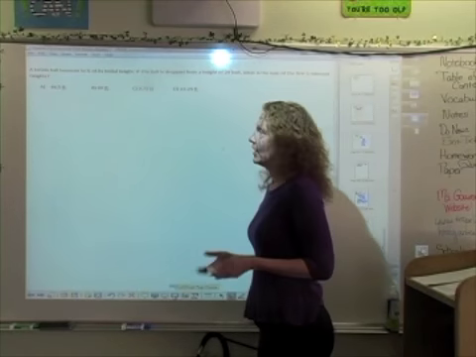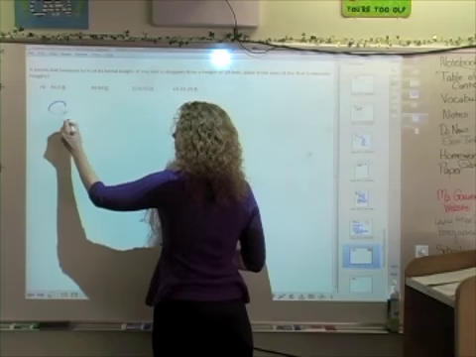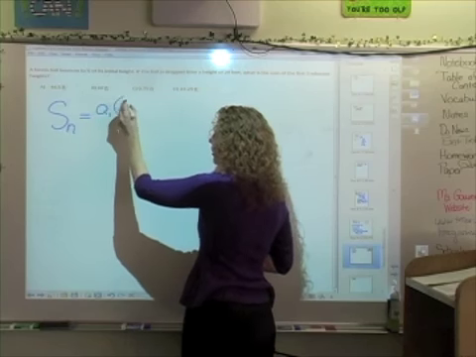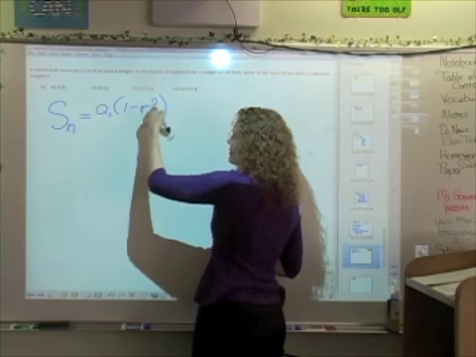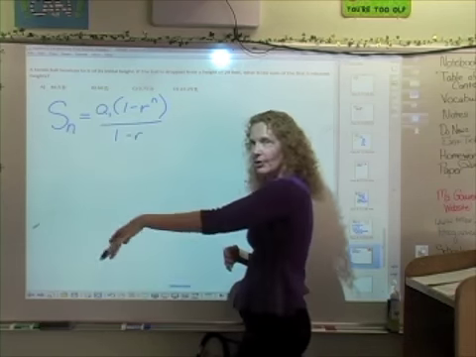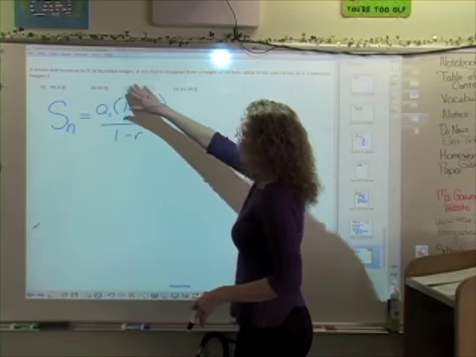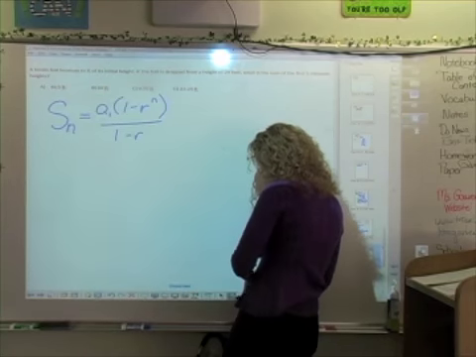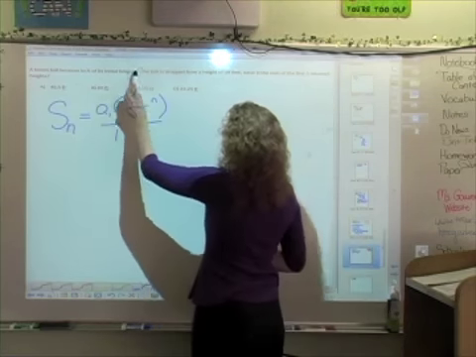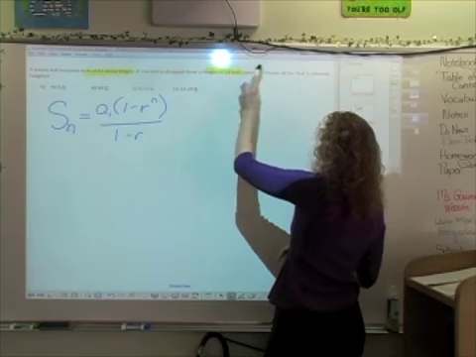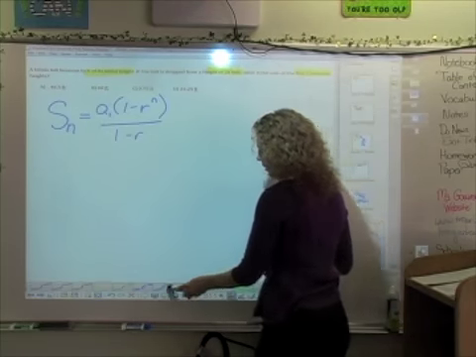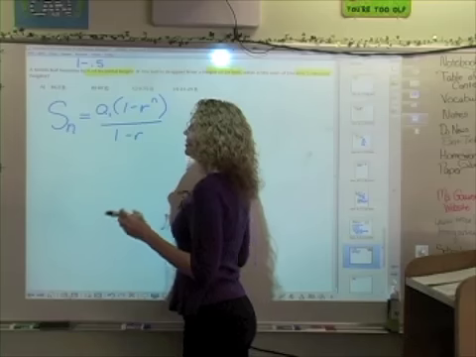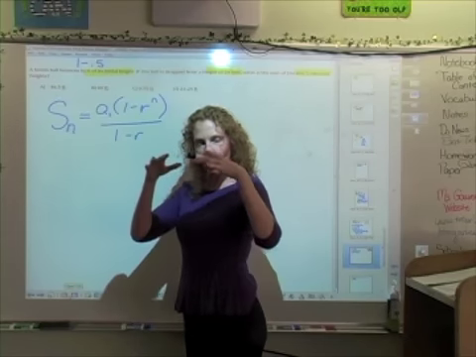So we're going to do this 2 different ways. I'm going to use the formula to do that. Sum, the total sum, is our first height times 1 minus the ratio raised to the number of terms divided by 1 minus r. So if you recall, we did this in like the first video. So the ball bounces to half of the initial height. Remember when we're doing this, we're dropping from 24 feet, and we want the first 5 rebounds. So half the initial height would be 1 minus 0.5, because half is 0.5. So we're dropping 50%.